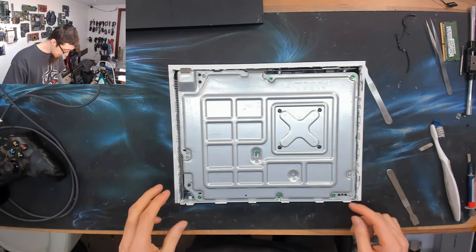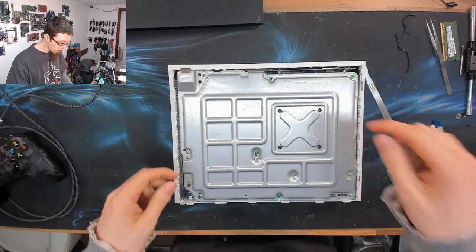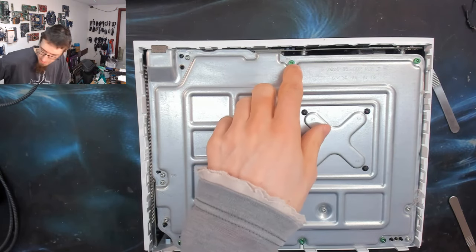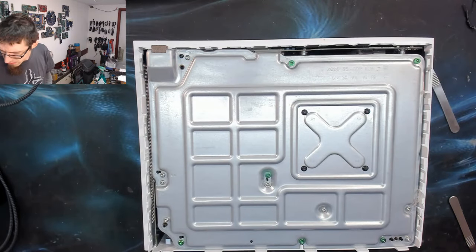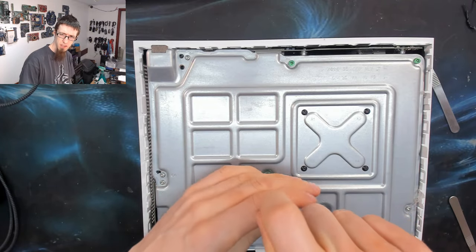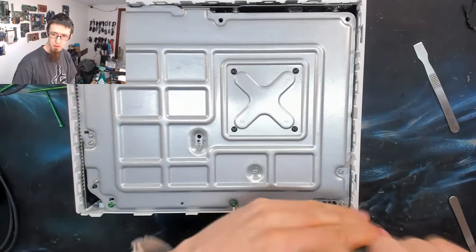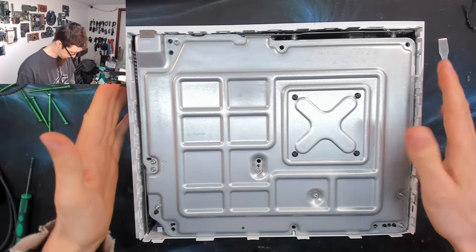To make any progress now, we've got to take out the green screws. These green screws are really long and they go all the way through the console. So we're going to take these boys out. What are those? T10s, I think. Yeah, my T10's on the other side of the room. Oh, you know, I think there might be T12s. The T10 is fitting, so that'll do. Right, that's the green guys out.